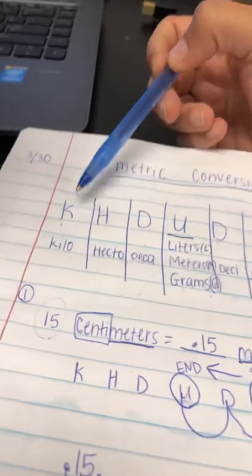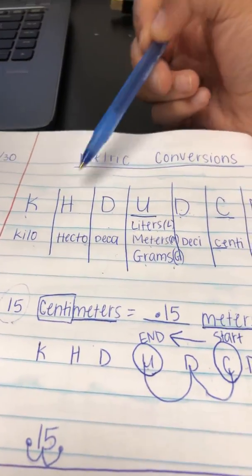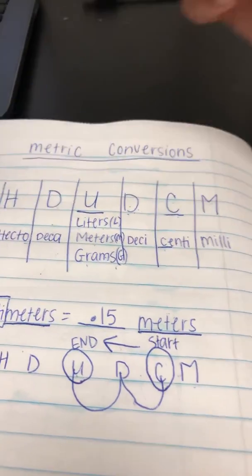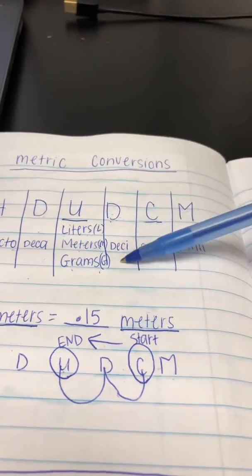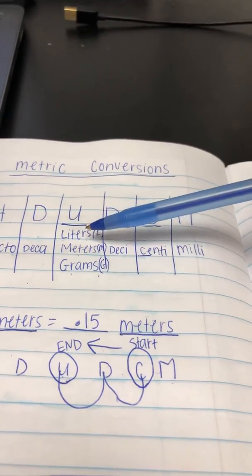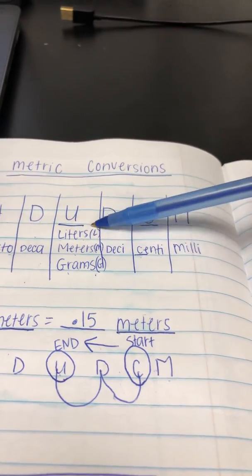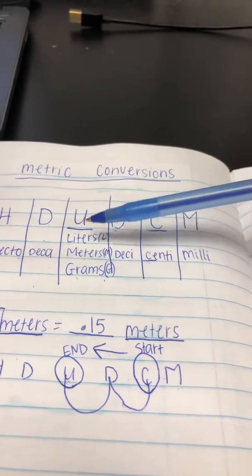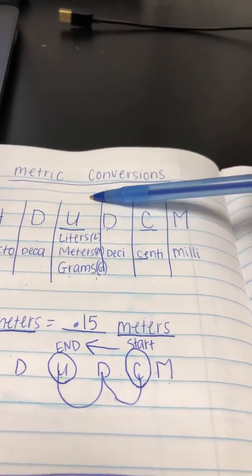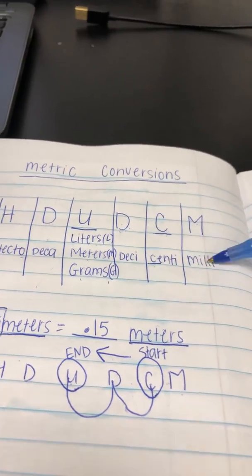Okay? K is for kilo. H is for hecto. If they're using a D and they're not telling you whether it's deca or deci, that's not fair, they should be telling you. But if it's just the L, if it's just the M, if it's just the G, those are just the unit. There's no prefix there. C is centi, M is milli. Most of the questions that it's going to ask you to do today look a lot like what we tried yesterday. So you're just converting.